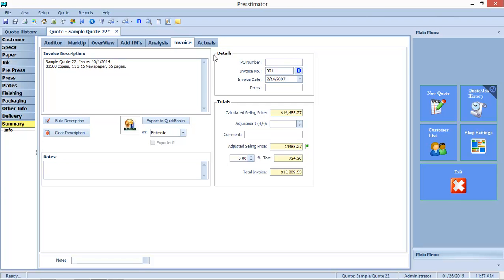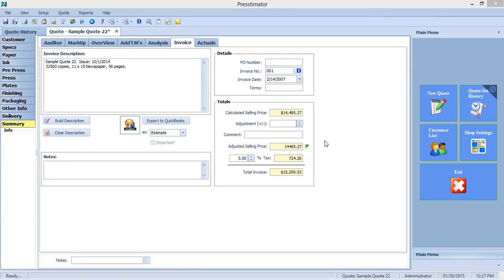That's where we compare what your estimated values are versus your actual values when the product is actually produced, because it's one thing to estimate a job and another thing what is actually happening on the production room floor. Again, the whole purpose of this is for the Presstimator to tell you what the job is costing you and give you accurate estimates and accurate invoices to send to your customers, so you know exactly how profitable your business is.